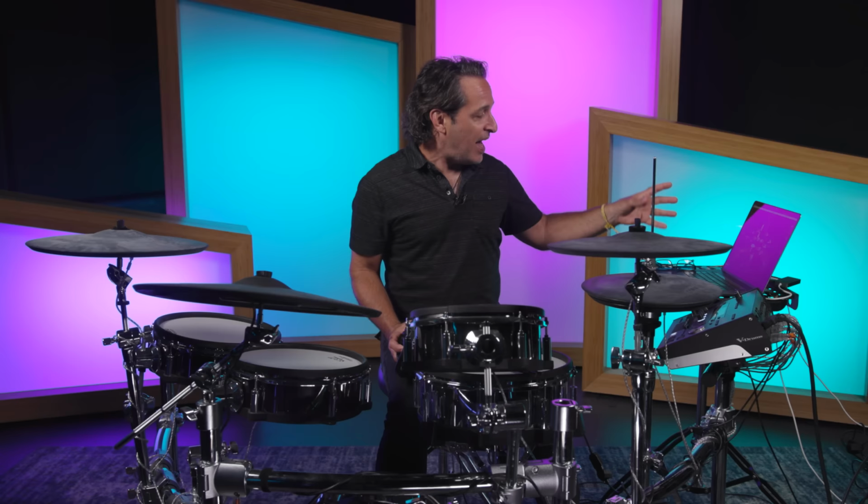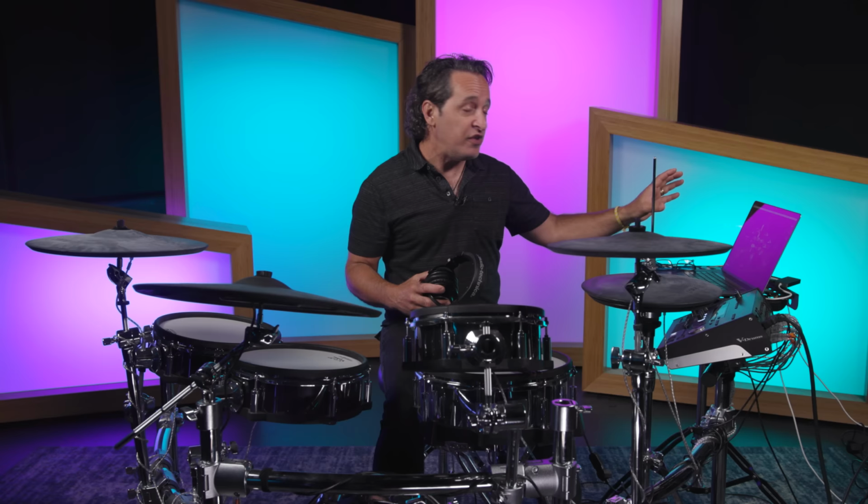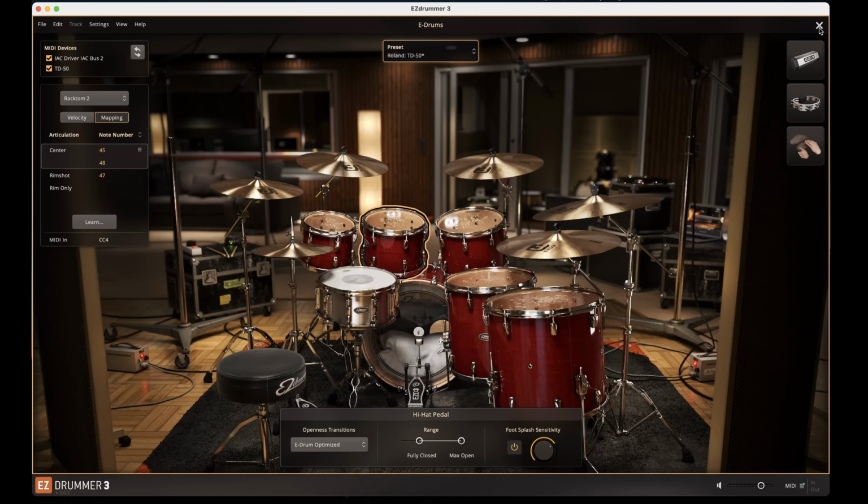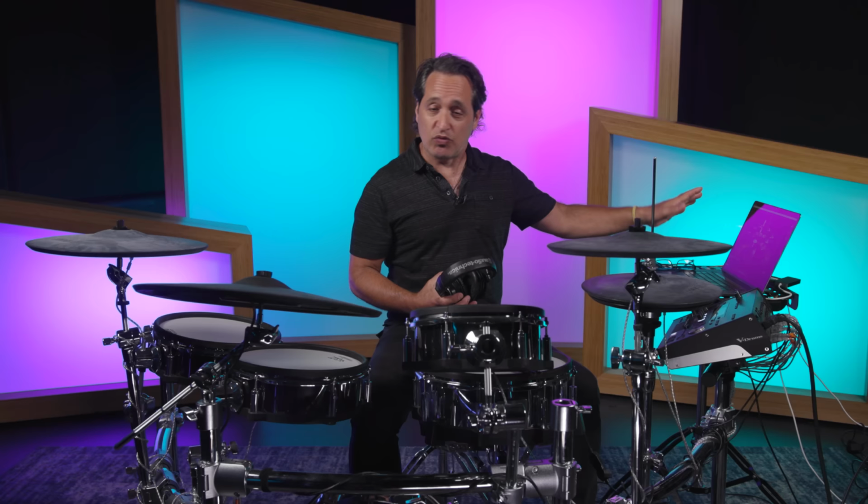And really, that's all there is to it. You just need to learn those few clicks and places to go to connect the drums via the software. And after it's done, it's set. And now you just go through all the sounds and have a great time playing the great sounds that are in EZdrummer 3. Let me show you what I mean. I'm gonna click out of this screen, go back to the main screen. Now, this is the default kit that shows up the first time you open up the program. Let's check it out.